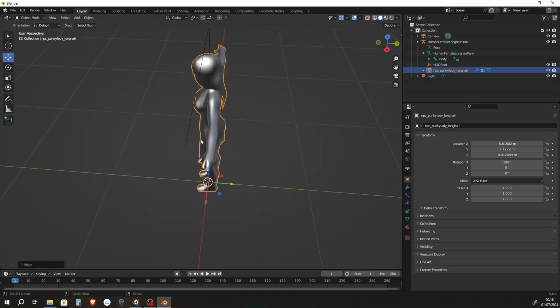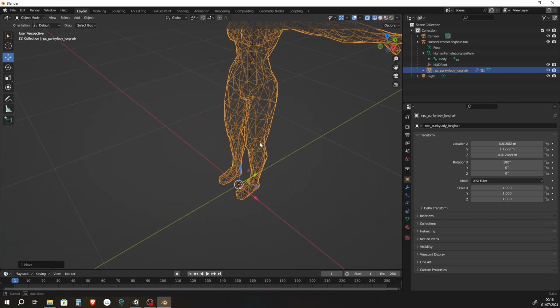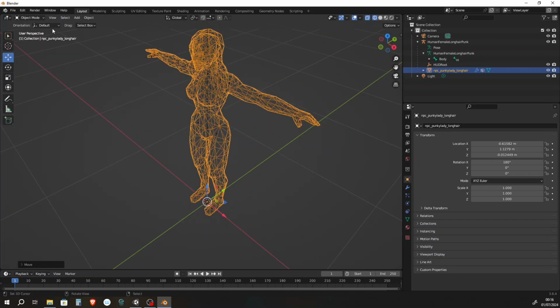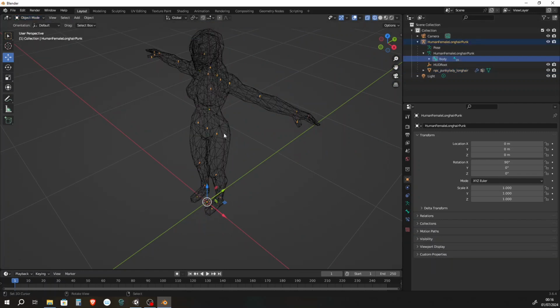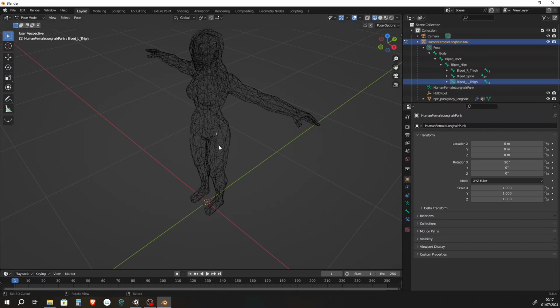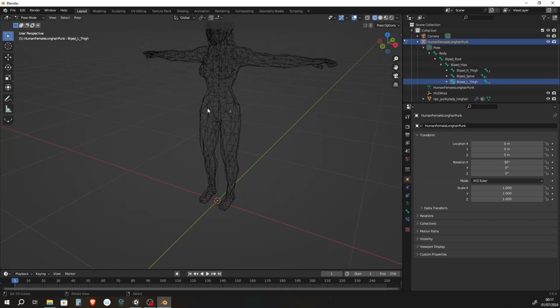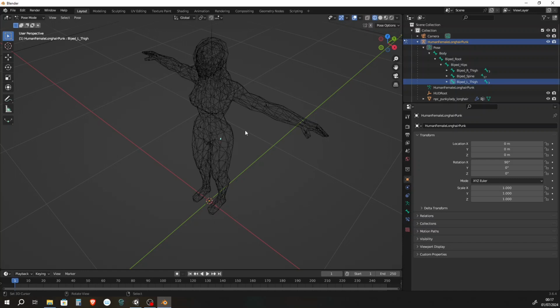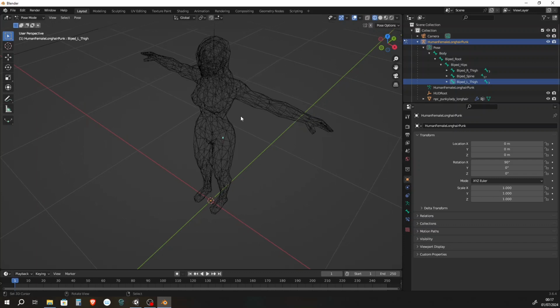Now, anything weird? Let me go to wireframe. You have to check whether left and right is okay, otherwise you have to turn the model around. For example, I go back to object mode, I'm going to select body, and I'm going to select one of the bones. Let me see this one. Is this bone the left thigh? Yes, this is the left thigh. Because sometimes they're going to be flipped, so you're not going to mirror. You have to turn the mesh around, okay?